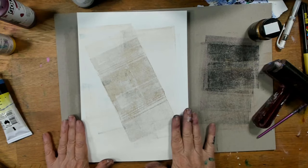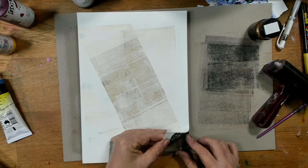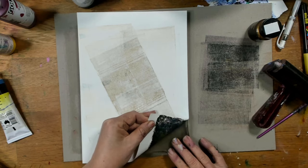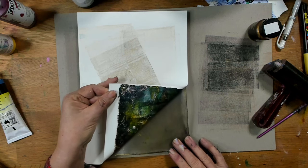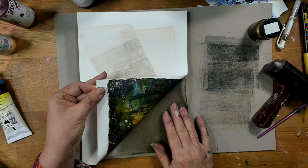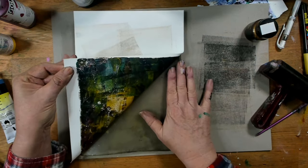Woohoo, it's reveal time. So let's have a look. I've waited around 2 minutes again, and this one is pulling off. Oh my gosh, it's pulling off beautifully. Look, there's hardly anything left on the plate. So this is the way you want your pulls to happen.